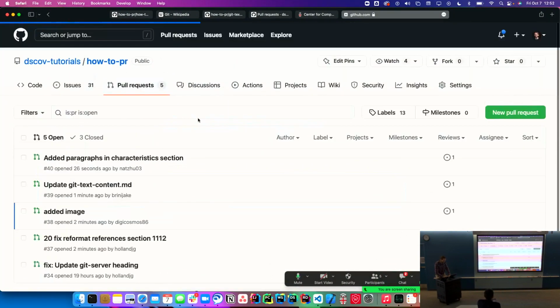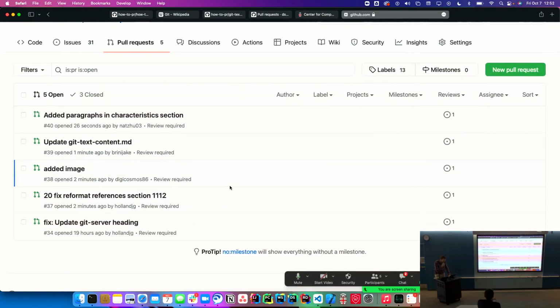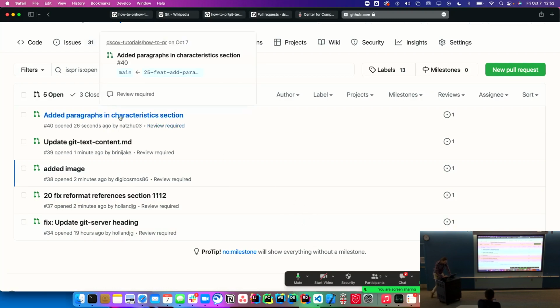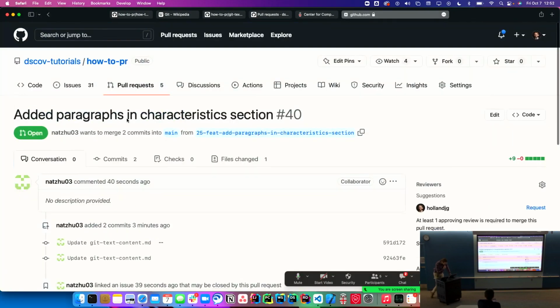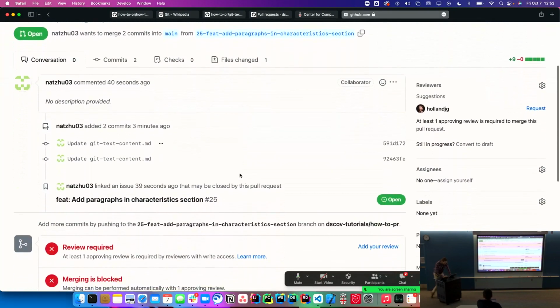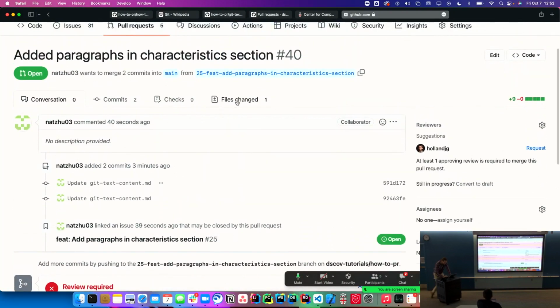All right. Okay, we're starting to see some pull requests. This is excellent. So let's go through one of these. Added paragraphs in characteristics section. Excellent. So we've got one file changed.